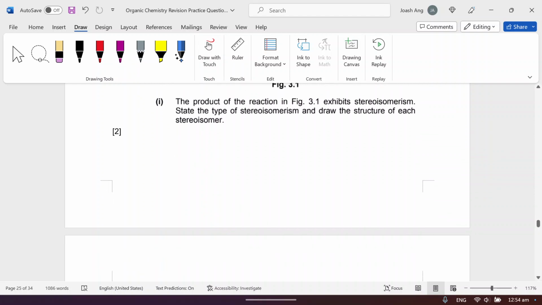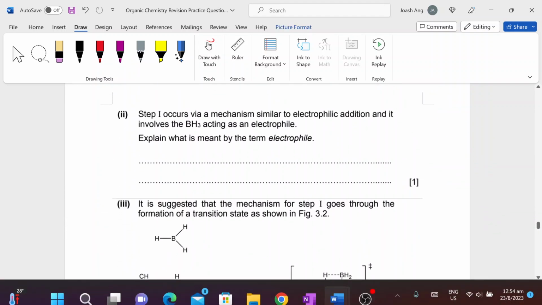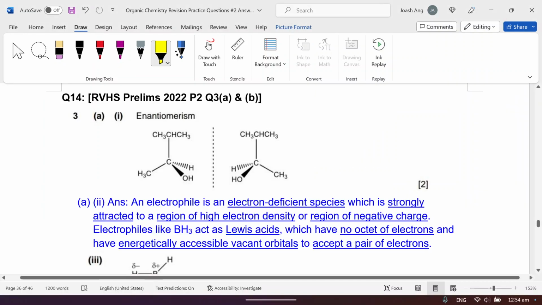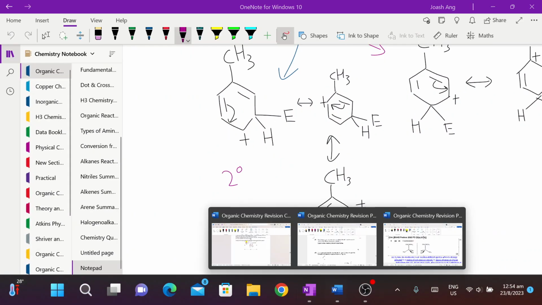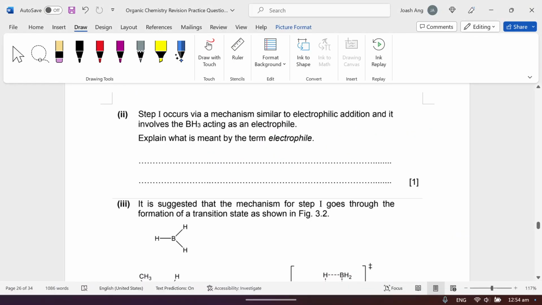If you look at the answer below, okay, the answer is not below. The answer is here. So just make sure you have the mirror and then draw all of it accordingly in the tetrahedral geometry. Next question is define an electrophile.